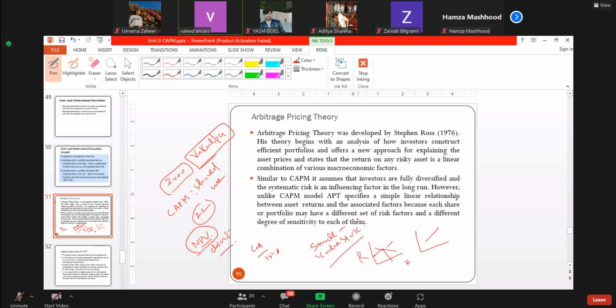Other models have been developed, like Fama-French and others. In order to overcome these problems, multi-factor models have been built. One of the multi-factor models is the arbitrage pricing theory, which I am going to describe. Arbitrage is considered one of the most important pillars in finance. Any mispricing is addressed by the arbitrage process; it is also called the law of one price.